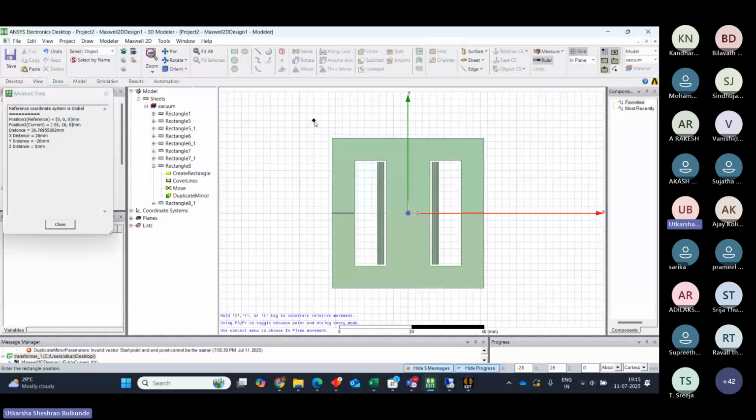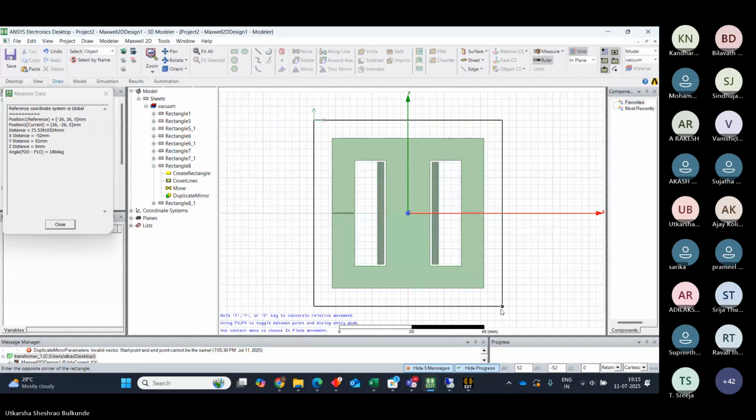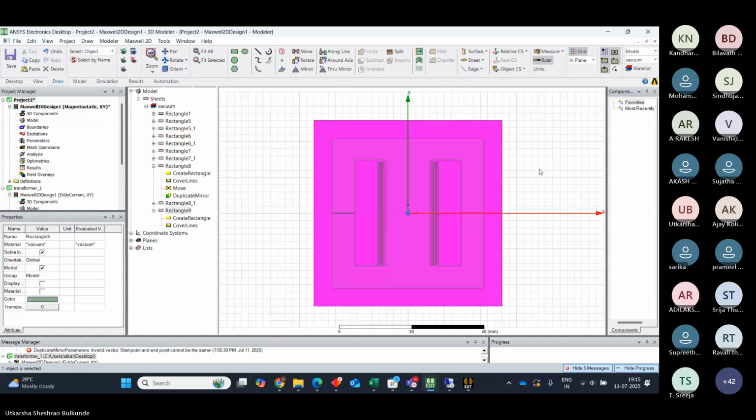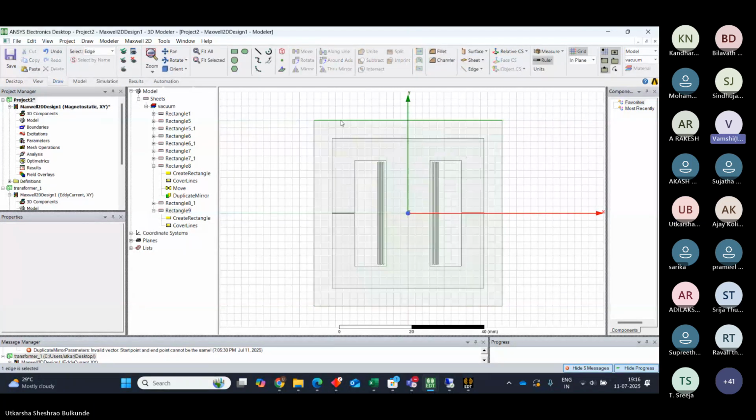So the next step is we will introduce a boundary. Okay. What we will do for boundary? Select the edges, right? And we will assign balloon boundary, right?